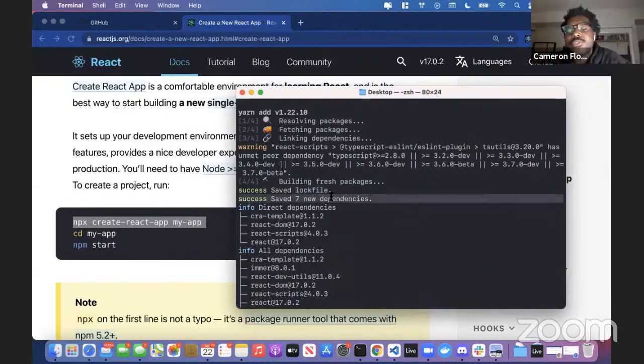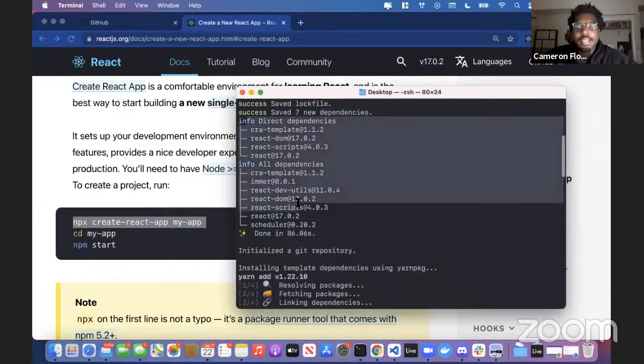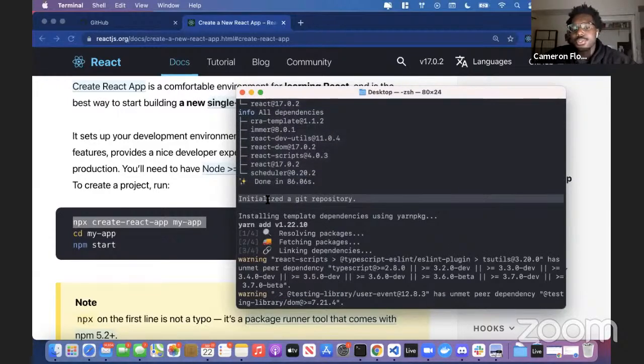And it saves these new packages that you've installed as what are called dependencies, which is just a fancy name for what kind of packages this project relies on having in order to work. What is this project dependent on in order to do what it needs to do? It also tells us that it initialized the Git repository, which is something important that we'll come back to right after, once we start connecting this to GitHub, which we'll talk about in a couple of seconds.